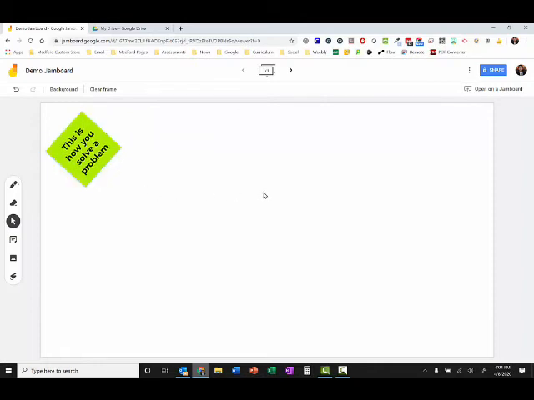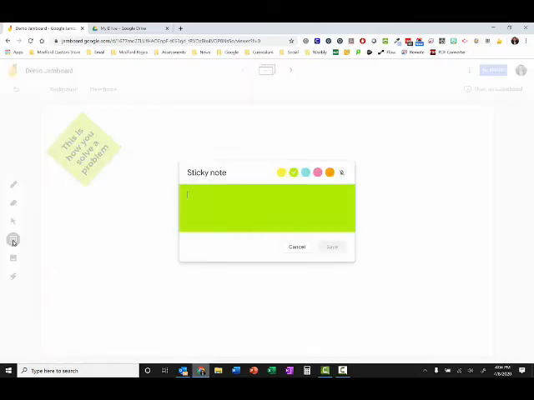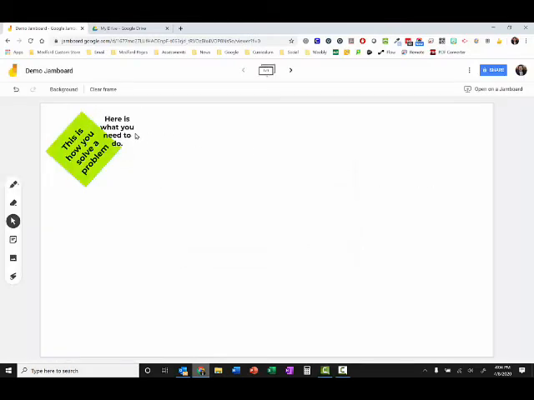So if I have a worksheet that I'm working on and I just want to put some text, one of the things I could do is click on the sticky note. And what I can do is instead of putting a colored background, I can use this little droplet tool here, which is just a clear background. And then it looks like I've just typed text on my Jamboard with no background at all. So that's a fun tool if you want to annotate some of your items.